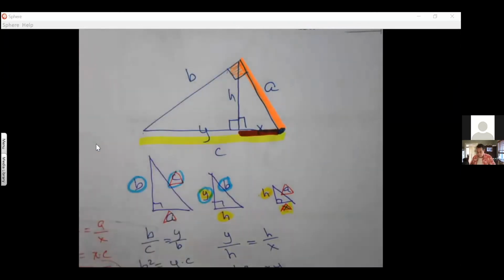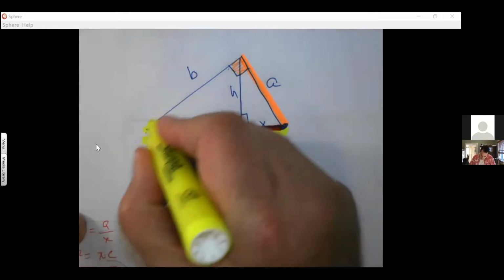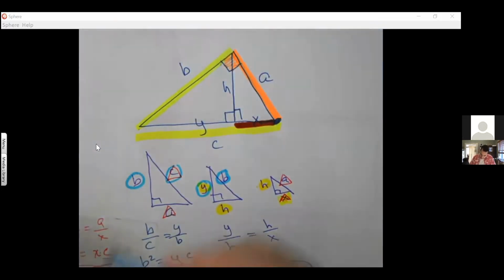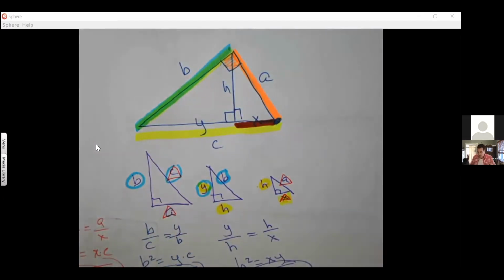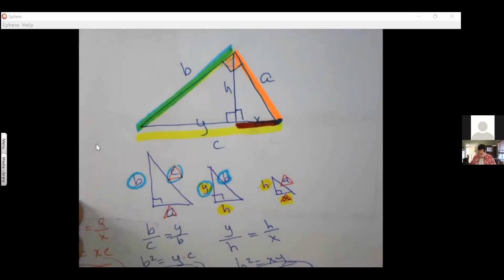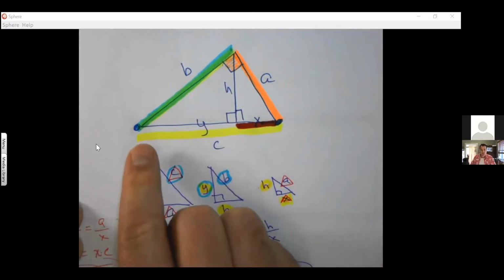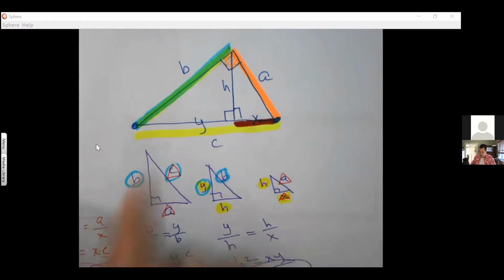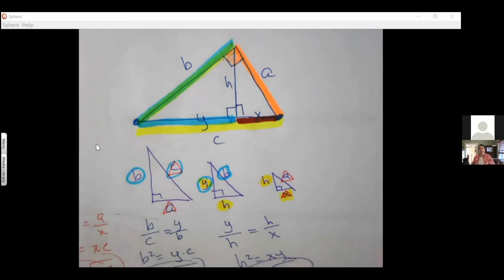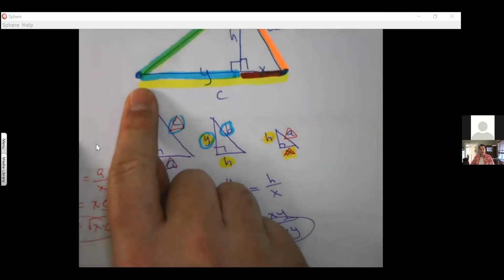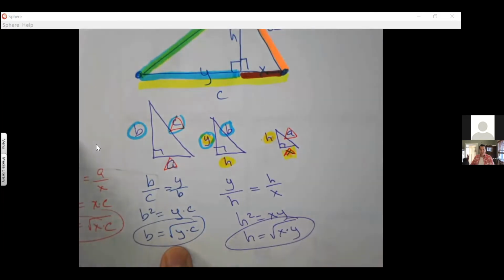What if I didn't go down that path? What if instead I had chosen to go down path B? I'm going to color it yellow, but then I'm going to change it by putting blue on top so it makes green. Because you know that blue and yellow make green. So when I come down this B, I arrive down here at the corner. And now I'm saying that B is the geometric mean of the two segments that end here. Well, we've already got C. We see that C ends there. We see that Y also ends there. So B is the geometric mean of Y and C.